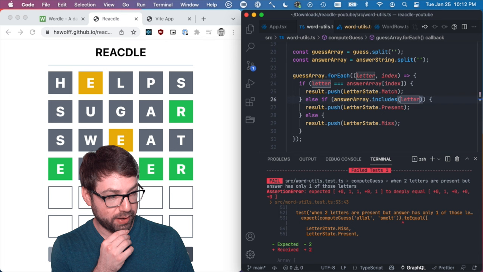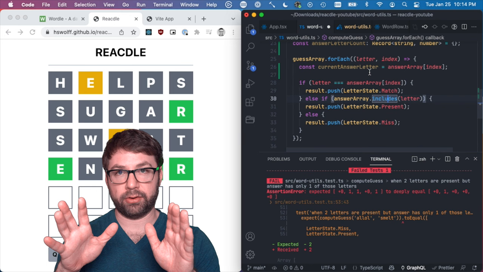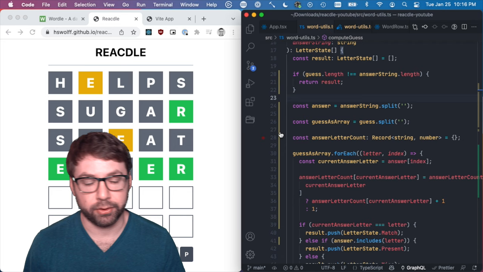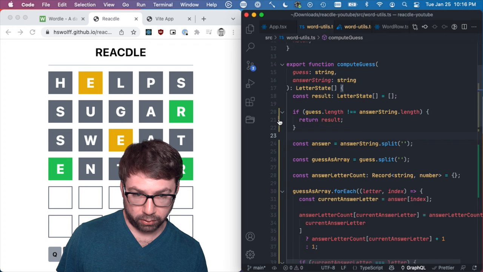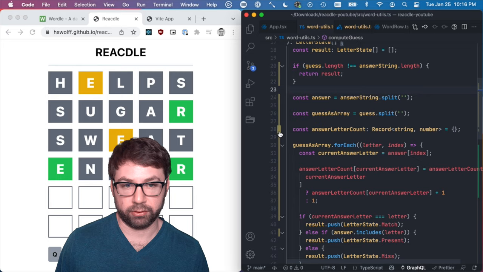And my algorithm for this was pretty dang hard. Okay, you know what? I'm going to get to the answer, and then I'm going to explain to you what the heck I did. Okay, let's attempt an explanation. So I have here the answer, and we're going to walk through it together. First thing we're going to do is just a nice little sanity check here, where if the guess length is not equal to, and also this is a nice way to follow along on what's changed here. You can see the git diff. So some things are different, some things are new, some things are modified. This is a nice little sanity check.